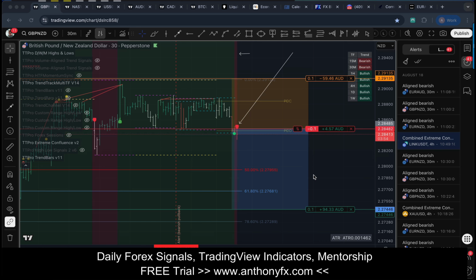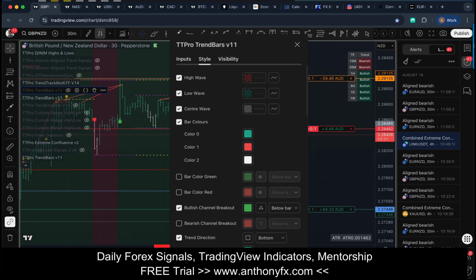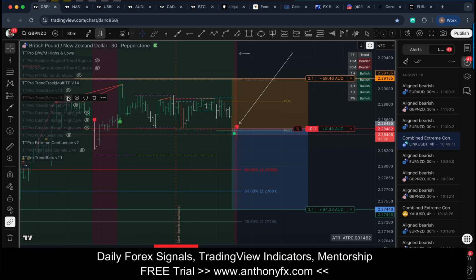Now that can be a little bit delayed. So we've got another signal that we're going to be paying attention to as well. And I'm going to enable that now. So that's going to come off. See these trend bars? Actually, it's this one. Bear with me for a sec. All right. See these red signals? Right there, right next to the other one. That's the one we want to pay attention to. So the bars are starting to turn red. Right, so that's confirmation that sellers are coming into the market, this red zone and that red signal.